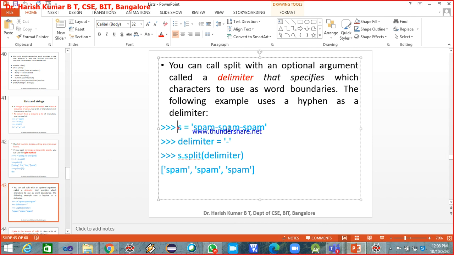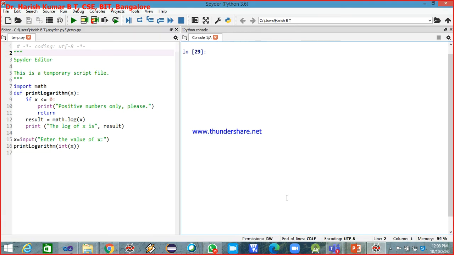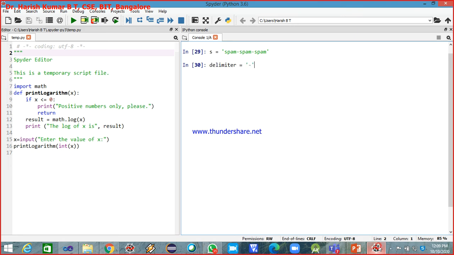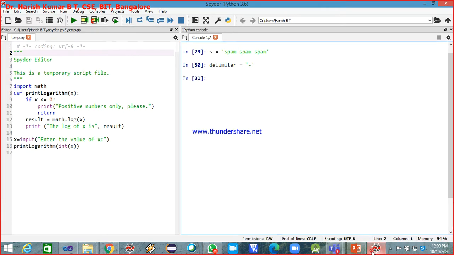So we'll perform the execution of this. This is my string, and then I have the delimiter. I'm assigning this delimiter to the variable delimiter itself, and then splitting based on the hyphen delimiter.